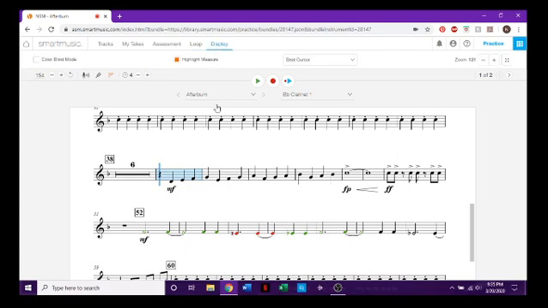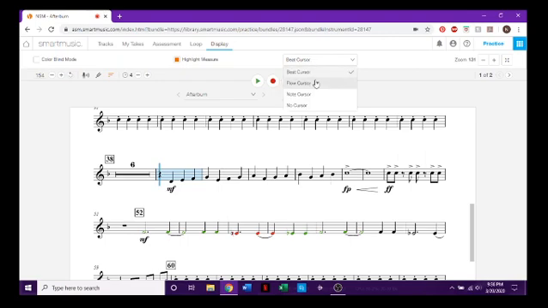And then finally, display is more for your own benefit than anything related to it. If you're colorblind, because it uses green and red, you can turn on colorblind mode. Highlight measure toggles whether or not it will highlight the measure that you're in. You can zoom in or out or make it full screen. Beat cursor. So if you click this, there's a bunch of options for the cursor. By cursor, it means this blue bar.